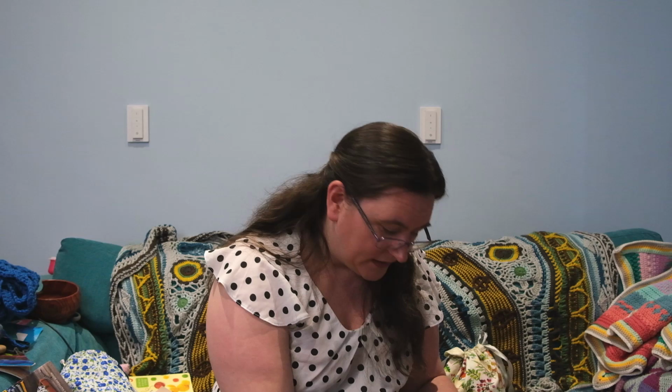So a couple of new starts. Let's start with my Get Connected cushion. Now here's my phone. Let's just get a picture of it up on my phone for you, because I haven't printed the pattern out. It's all on my phone, which is helpful. Get Connected, designed by Martin Up North. It's a free pattern on his blog, or you can pay to download it. And I kind of wish I had paid to download it, but I'm almost halfway through the main patterned bit now, so it's almost not worth it. So there we go. There's the pattern.